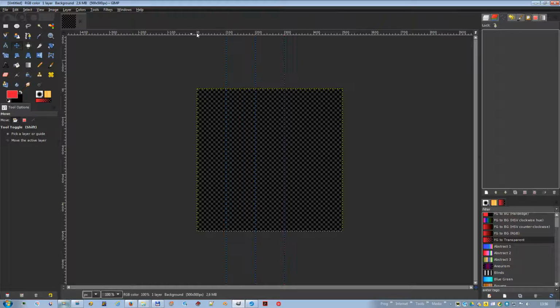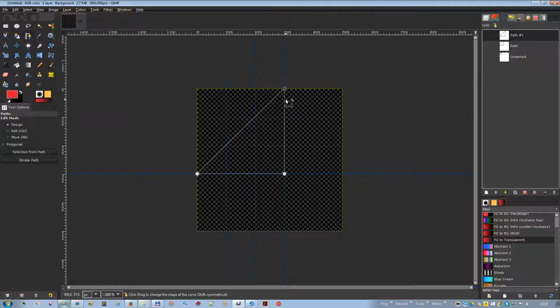Let's place some vertical and horizontal guidelines. By using the Paths tool, draw a triangle that we will use with Paths tool. By holding the Control button and clicking the third point, it will link together. Do the same things for the other two triangles. Use the Paths window to show the 3 triangles with the Eyes button.